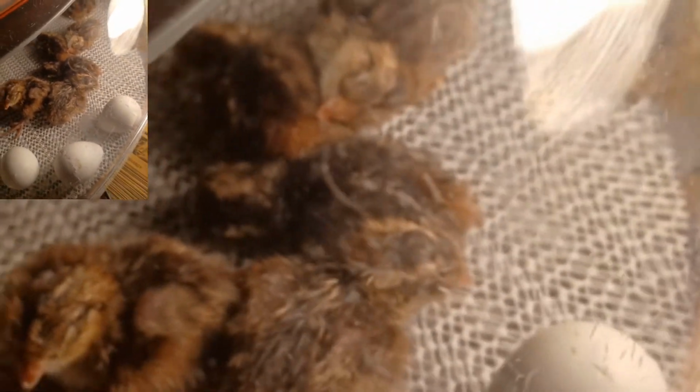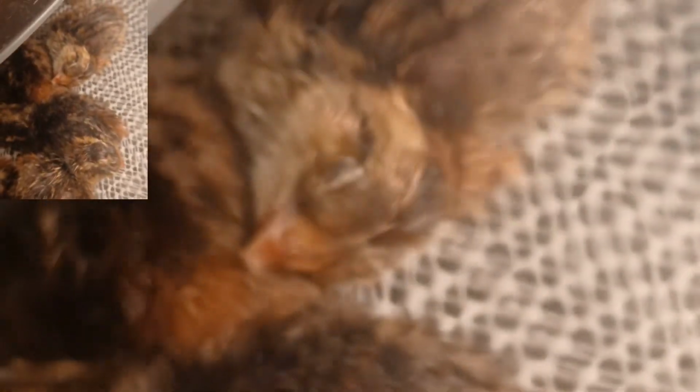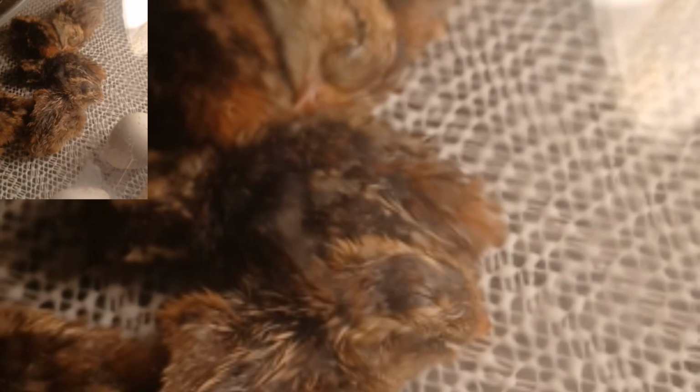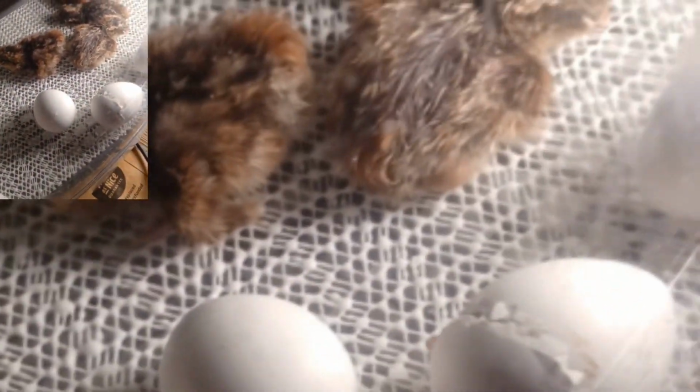This one over here, he's out like a light. Can y'all see? He is just tired. He said, that was so hard work trying to get out of that egg. It's time to take a nap. So we're little. We're adorable.